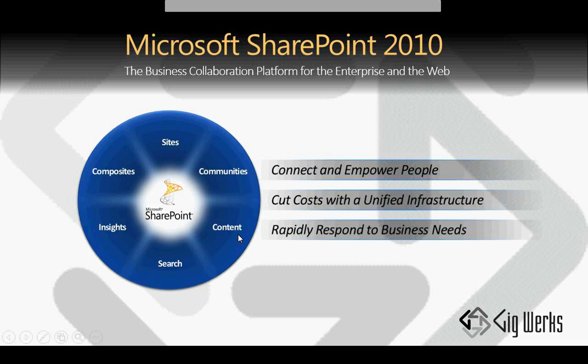Now that your content is well-defined and standardized, search now works better. So these types of components, this interplay between the pillars, in fact, allows for a much more powerful solution set because it's all built off of this uniform platform at that point. And that's the drum we always like to beat.